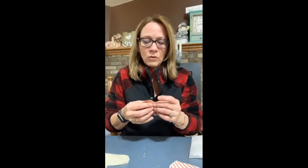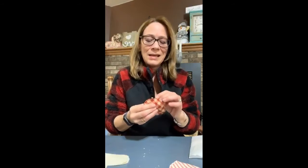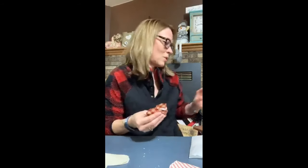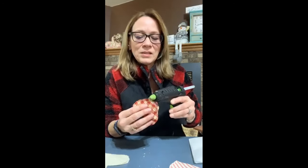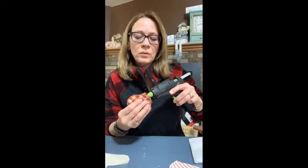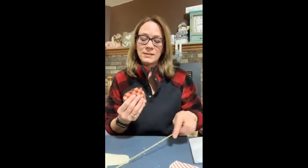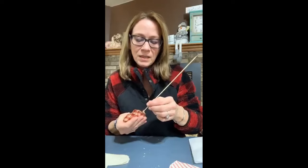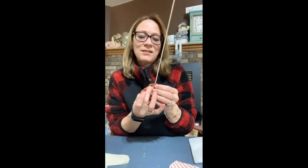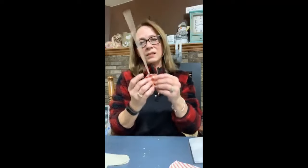You can always add more fiber fill in. I'm using hot glue. This is a high temp — when you're using burlap you probably want to use low temp, so I might burn myself tonight. I'm just going to finish putting in my glue and finish gluing this up before I seal it. I want to put in one of these shish kebab sticks and just stick it in, because that's what I'm going to be sticking into the can. This turned out really cute — I hope you guys love it.